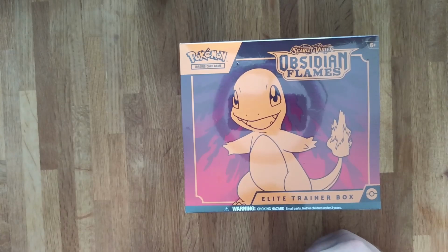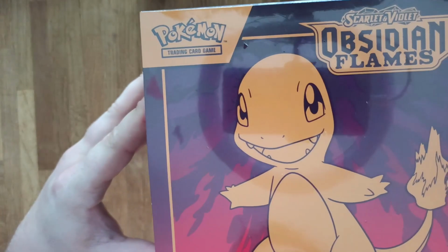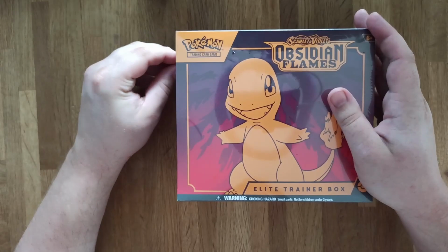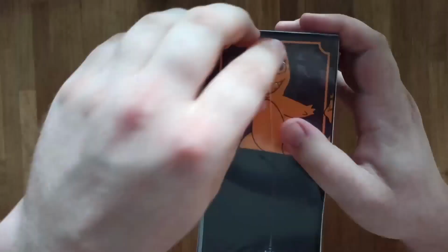Today I got an Elite Trainer box in the mail, and I thought it would be fun if we opened it on screen for you. So, as you can see, Obsidian Flames and my great camera up there. Newest set, if I'm correct, it was released this week. So yeah, curious about the set because I have not opened anything of this set so far.